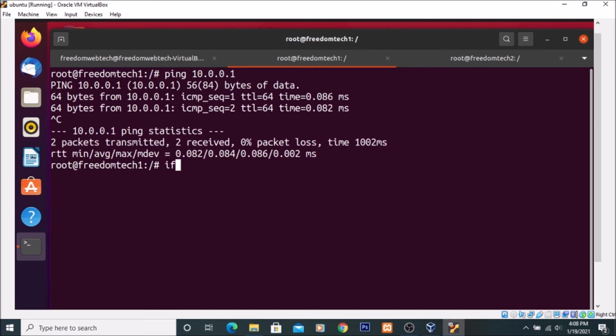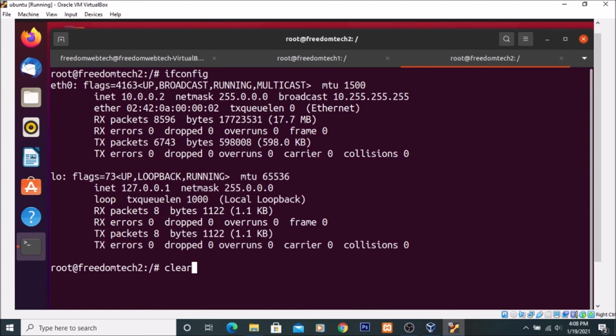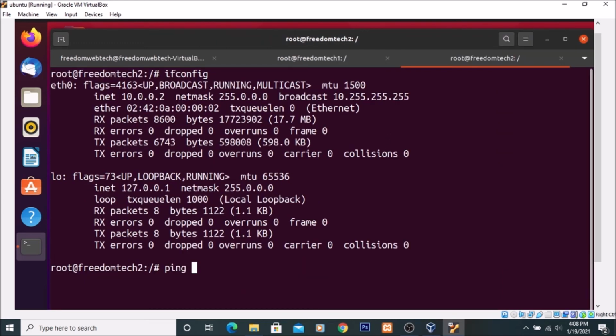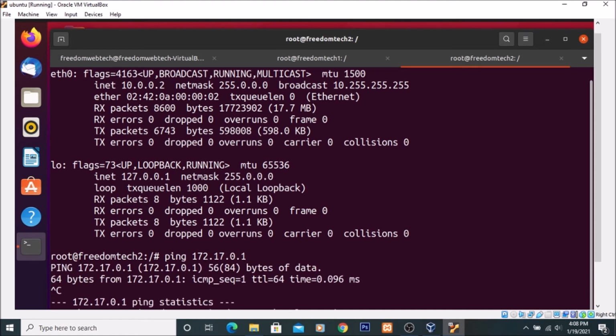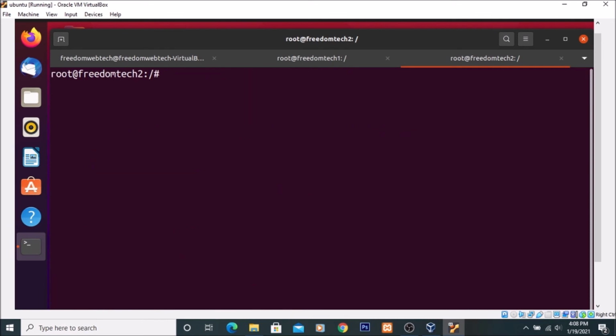But friends, if I go to the other machine, 10.0.0.2, this machine is also able to ping our main host, 172.17.0.1. If I run ping 172.17.0.1, it's pinging, and it will also ping 10.0.0.1.